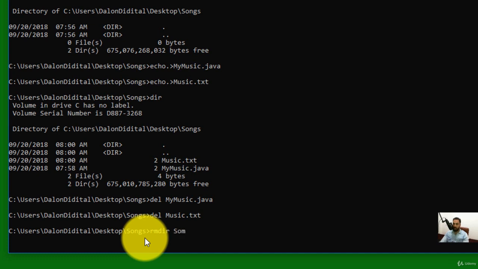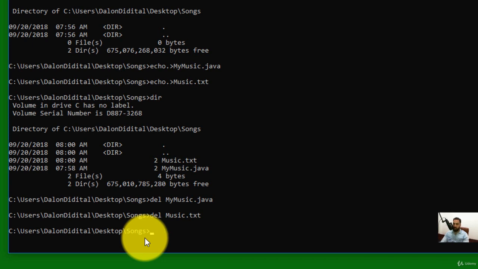So I'm going to type in here songs, and I'm going to press tab in order to get help from the autocomplete. So as I'm pressing the tab key on my keyboard, it doesn't work. This means that we need to go back to the previous folder so that we can have access to the songs directory.